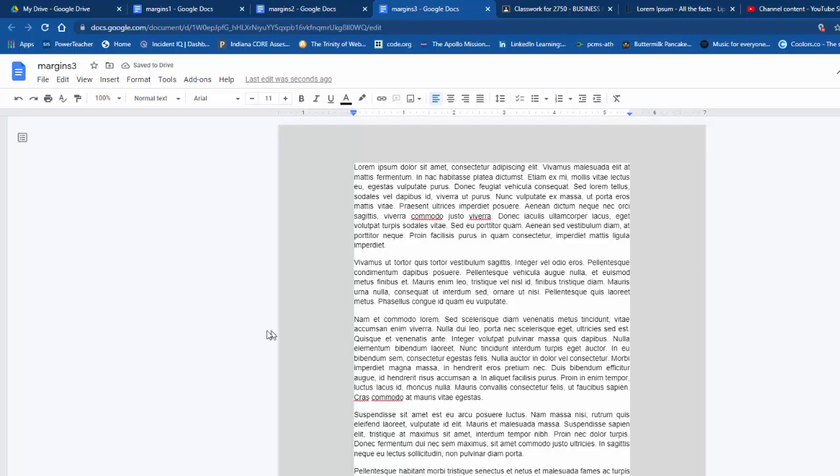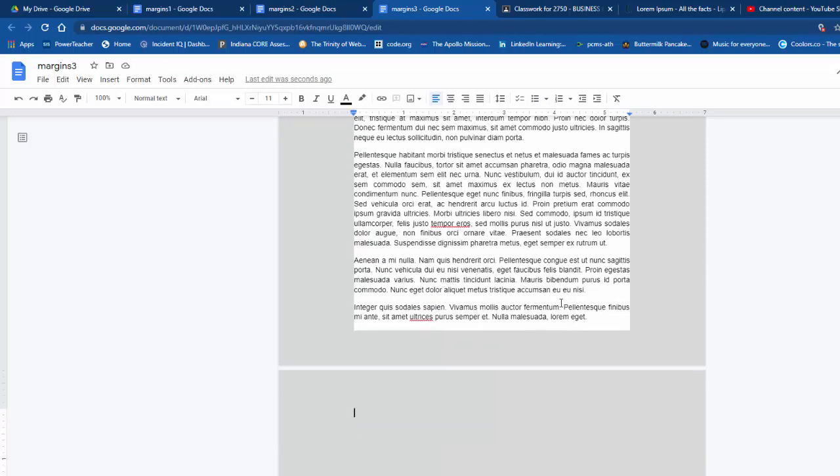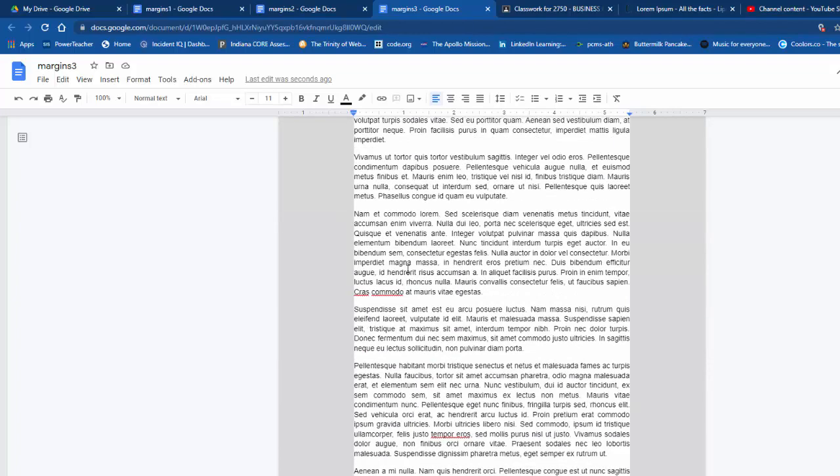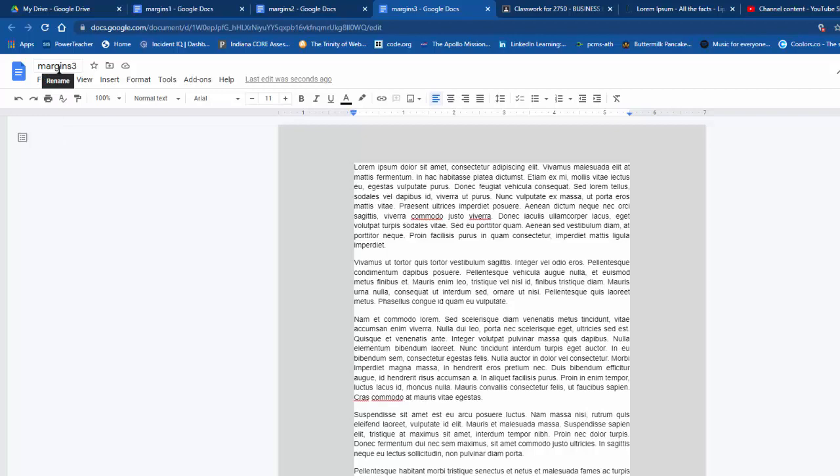Bingo, you've got a really pretty wide margin on the side, but if you look at the top, you can tell that the top margin is definitely less than the left margin and the right margin, and that's what we're shooting for on this one. All right. If by chance, you'll notice if I roll this down, this document kind of expanded out to be 2 pages. That's not a problem. I don't really care that it's 2 pages. That's all right. Hey, look, that's margins number 3.